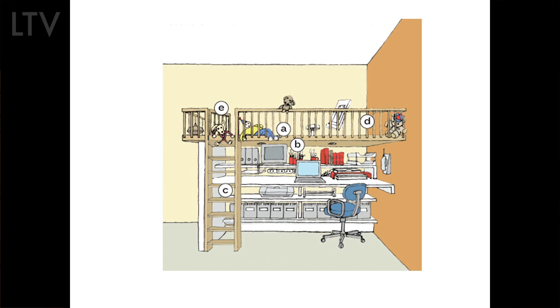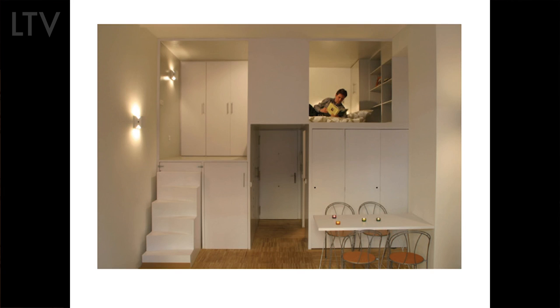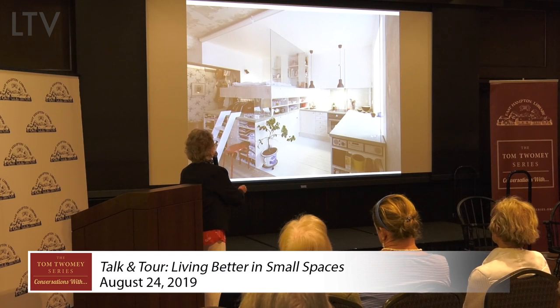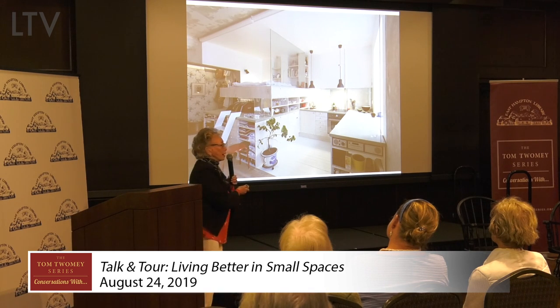A few other ideas before I just want to talk about using a play loft above a desk. And using a sleeping loft above closets. Using, this is really a beautiful idea, not mine. This is a Swedish architect who thought of putting a bed above some kitchen cabinets. These are standard IKEA cabinets, and taking the space that's usually used for a wall unit, this is probably where you would usually put it, he put a bed. And wow, who would ever have thought of that?